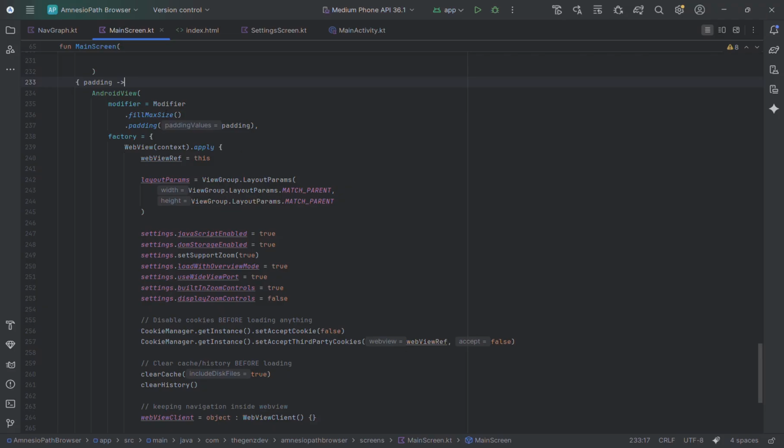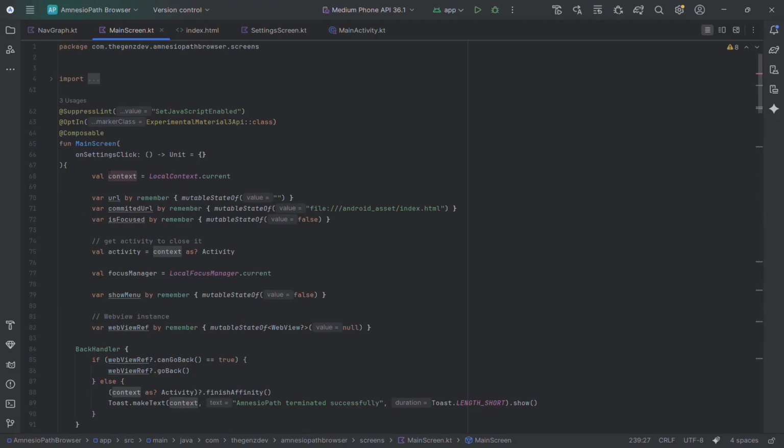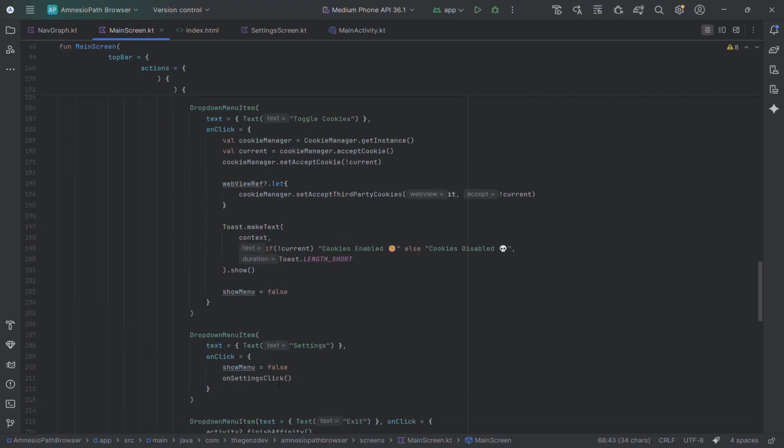In that video we used AndroidView, and we're using it again for displaying our web pages. So we define a WebView with context. So this context is defined here. Val context equals LocalContext.current.